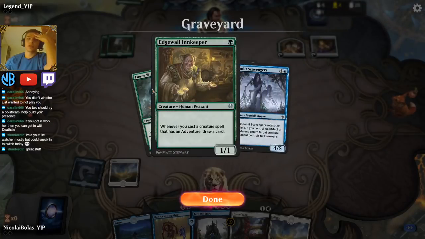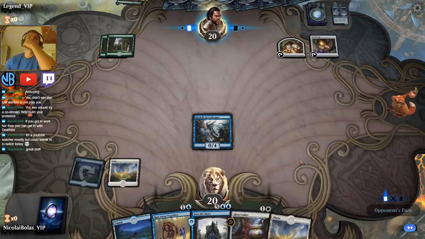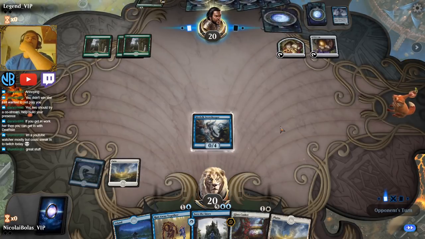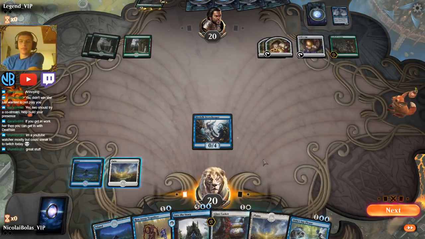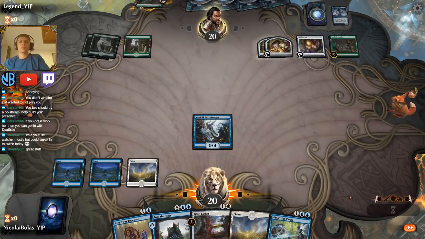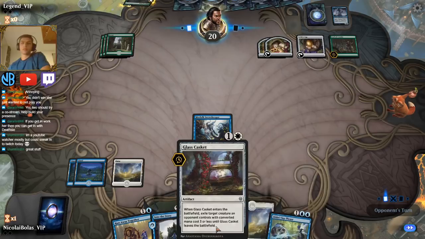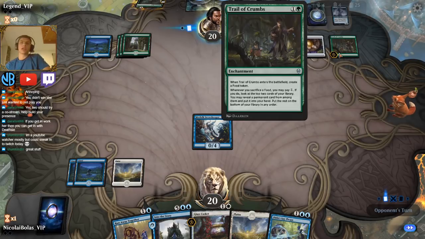What did we mill? Ooh, Innkeeper. We milled 4 spells. Nice. Oh, Trail of Crumbs. He's just helping me mill myself. Actually, it puts it on the bottom. Never mind.